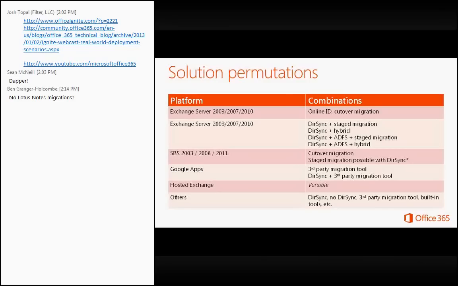Another alternative is hosted Exchange, and that depends on what the actual hosted Exchange environment is. For some organizations, they may have a dedicated Exchange server that they have admin rights to, in which case we can treat that as a normal migration from Exchange Server, whereas for others, it is relatively similar to Exchange Online, where it's a software as a service platform. They have a branded interface where they go in and create users, and there's no access to the server. And in that case, we have different migration styles.